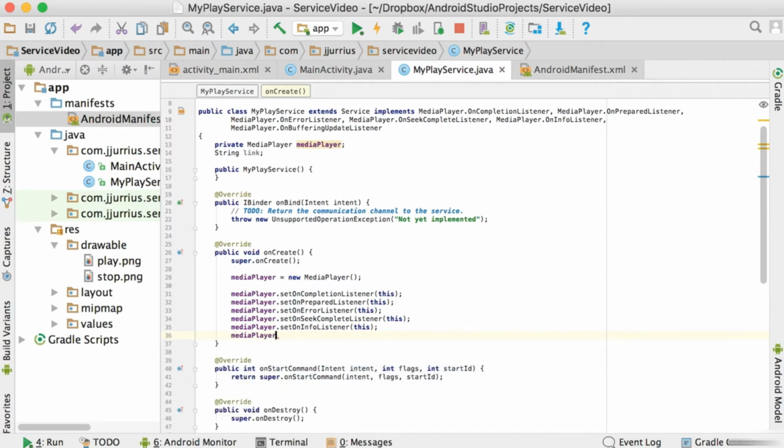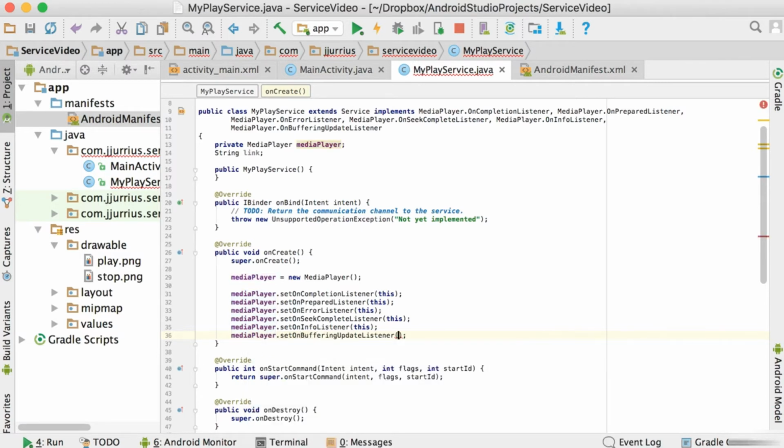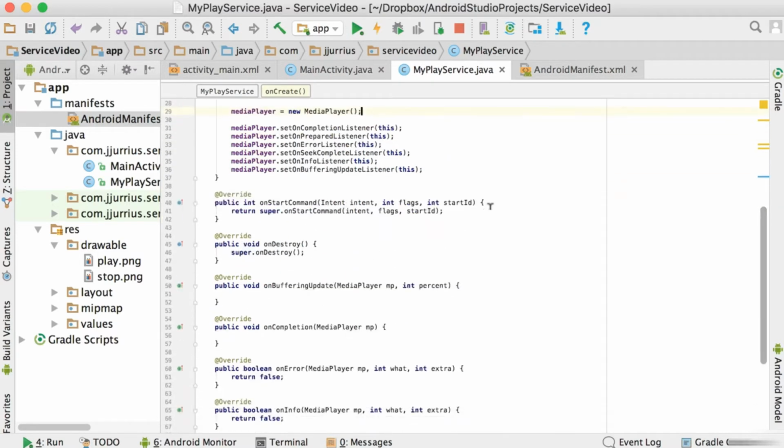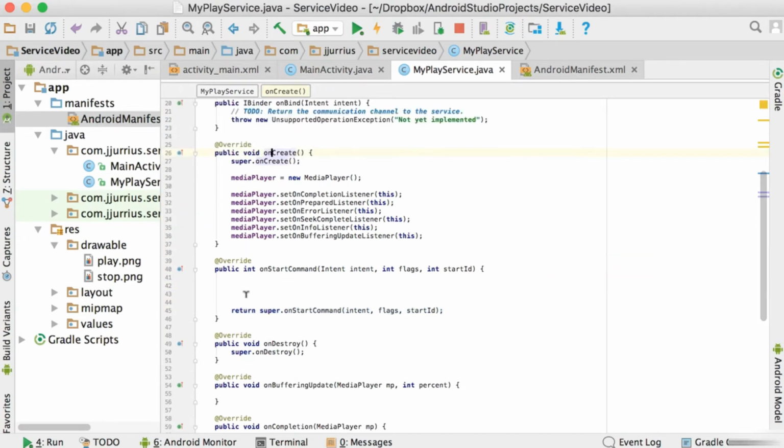And then on the mediaPlayer object again, dot set, and then it's the onBufferingUpdateListener. And we're also going to pass in this. Okay, so that's basically what we need to set up. We made a connection to the media player, and then we set all of these listeners to the media player. Now in the onStartCommand, remember the onStartCommand runs directly after your onCreate. So after setting up the media player, we can now start playing the music.